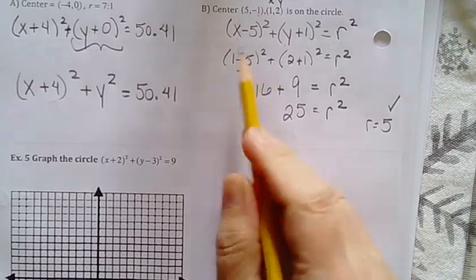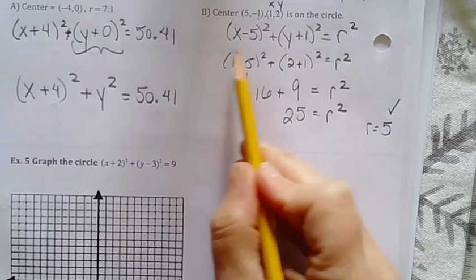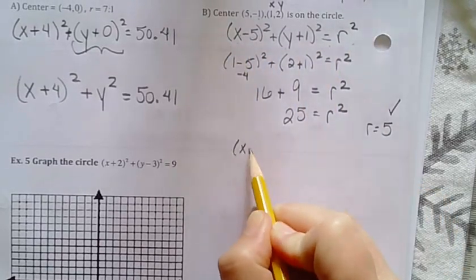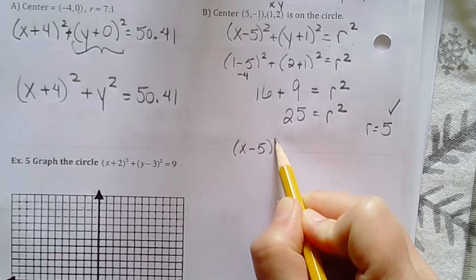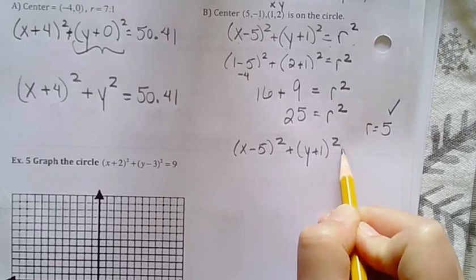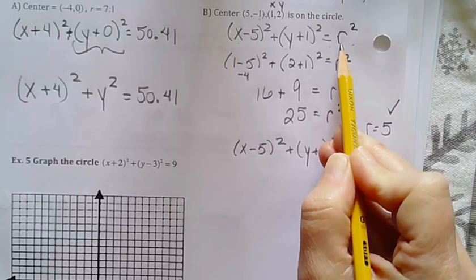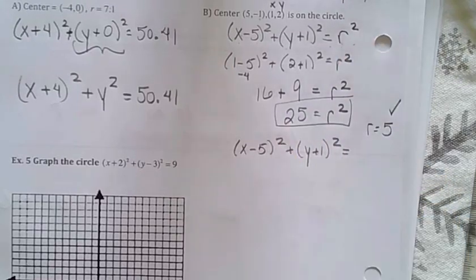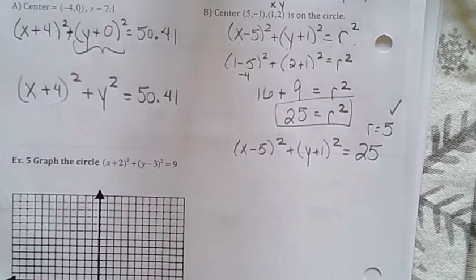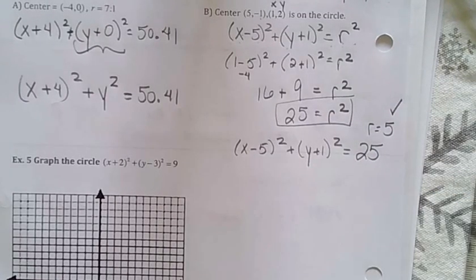So let's go back to our original here, because we almost had it. So I'm going to rewrite this. That's going to be (x - 5) squared plus (y + 1) squared equals, and that has to be r squared, which, by the way, is this, 25. So you didn't even have to do that extra step of taking the square root to find r. I'm just going to plug that in there. But sometimes we like to do that just because it makes us feel better.